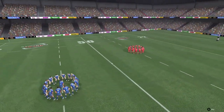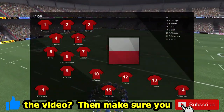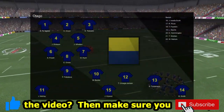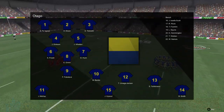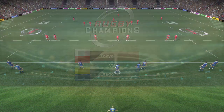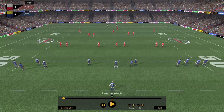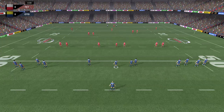Welcome back to episode 10 with the Highlanders in Super Rugby, and today we take on the Sunwolves - the boys from Tokyo. The Highlanders have completely reshuffled their team heading into this matchup. We are looking to avoid the ultimate banana skin in Super Rugby history; the Sunwolves are a team you cannot take lightly, but here we are - let's be fair - taking them lightly. We are ready to get this game underway.